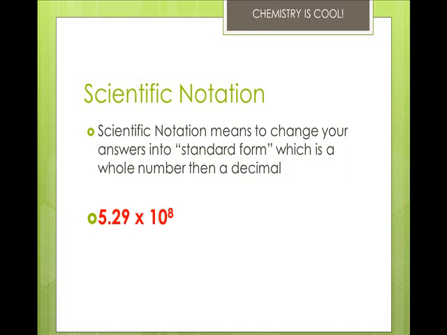Finally, scientific notation is using exponents. The standard form is a whole number then a decimal plus exponents. So 5.29 times 10 to the 8th would be standard form for this amount, not 5, 2, 9, and then 6 more zeros. That is 529 billion.